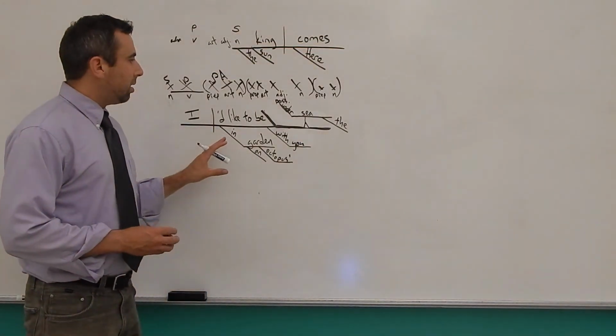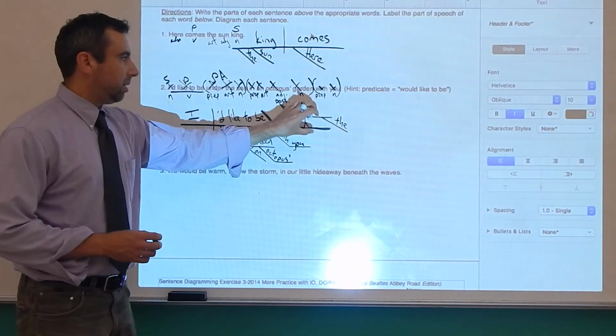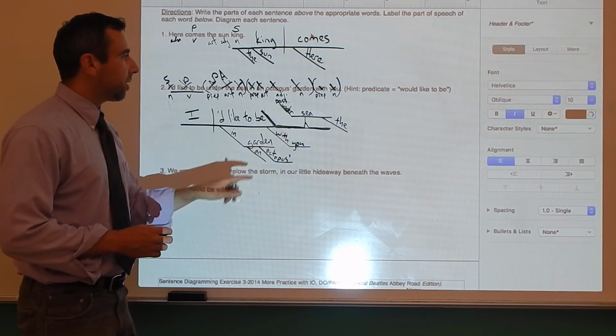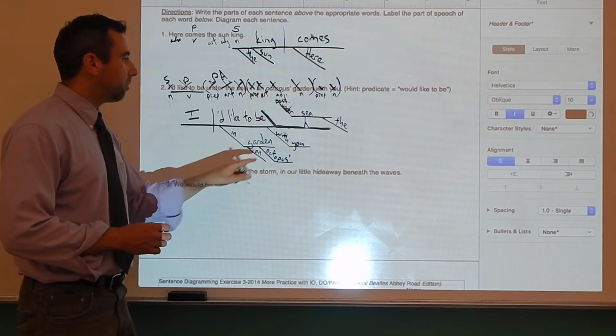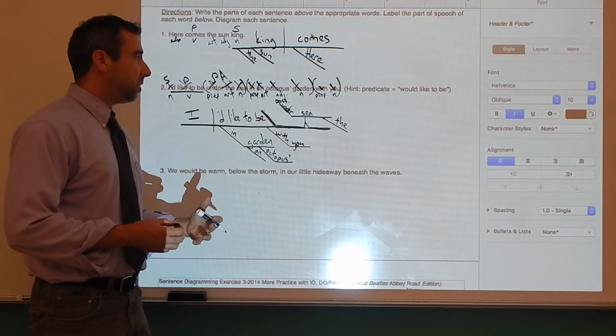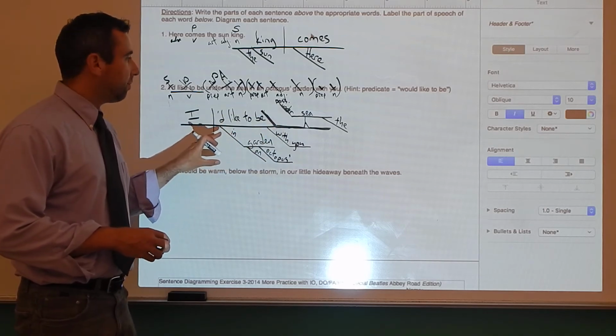Now, if you thought that "in an octopus's garden" describes "under the sea" as a whole, you could move it over and have it coming down here off the main line. That'd be okay. If you diagram the predicate adjective this way, you could do the same thing with "with you." Under the sea, how? Under the sea, with you. But I think this is the most straightforward way of diagramming it.